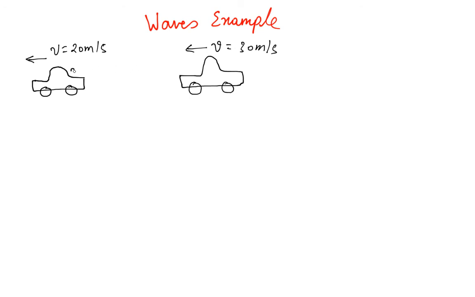And because of that, there are waves produced which have, let's say, a frequency of 1000 hertz. This is the frequency of the waves produced by the pistol of the burglar. The question is, if the frequency is 1000 hertz, by what frequency does the police hear the shot? What is the frequency of the shot as heard by the police?